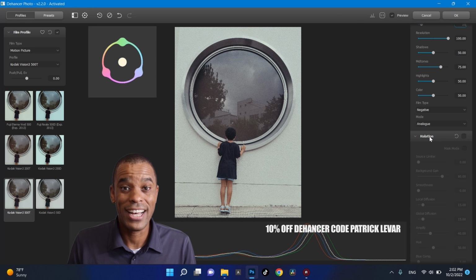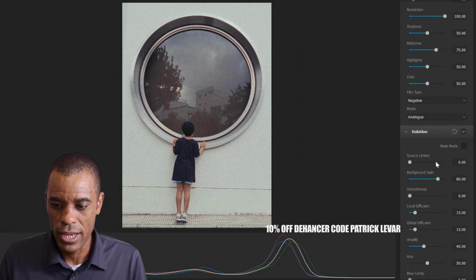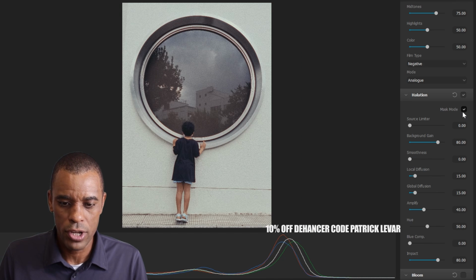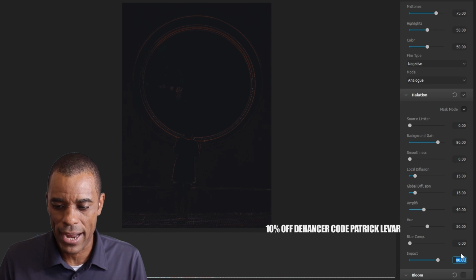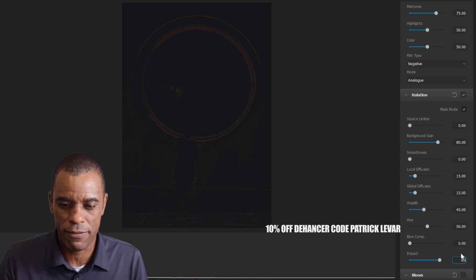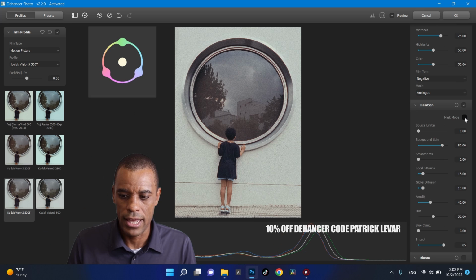And then here, halation. Again, we have the halation in the Super 16 that we have here. And again, I like to keep it subtle. If you click this mask button, it will show you what the halation is actually affecting here. And then if anything, I'm gonna take the impact and crank it up just a little bit, 85. Just a little bit more pop on it, right? And then if I hit the unmask button, and boom, there we can see the halation kicking in right there. Very nice. I really love the halation here.